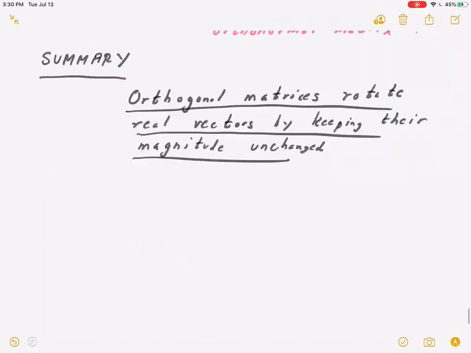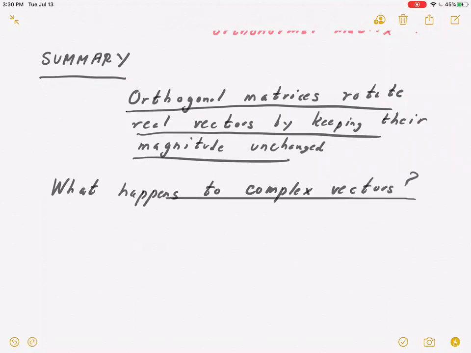So the final thing we have to take care of, the cleanup, is this is fine if our vectors are real. What happens if our vectors are complex? And there are a lot of cases in linear algebra where the vectors in a problem turn out to be complex. You're not restricted to living on the real line, on the real axis. You can venture off and look at other parts of the complex plane.